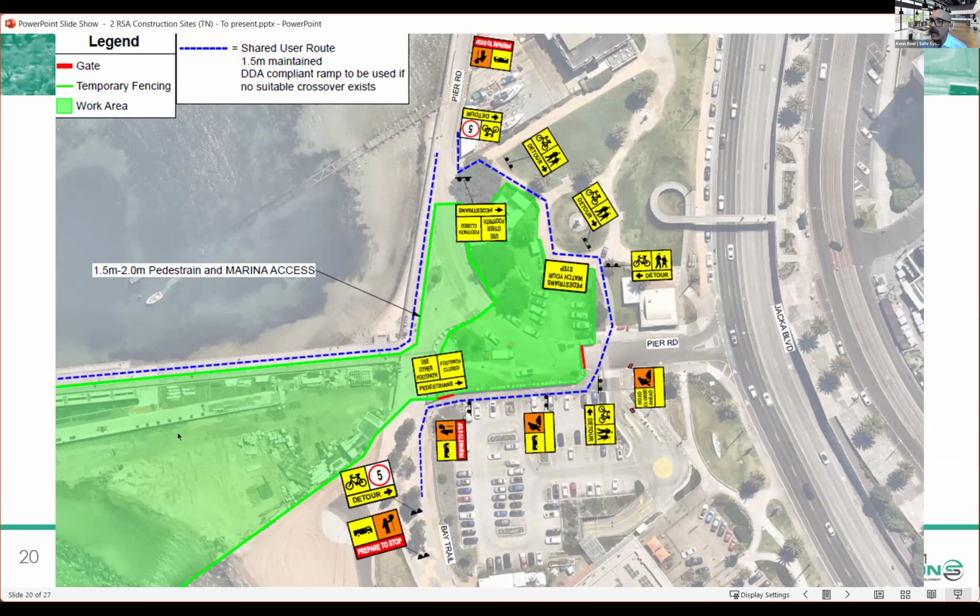No control at entry to the site off Pier Road. Okay, yes, so I think that's a good pickup. So that's the gate there, and that's spot on, Kevin. It appears that they just have this gate here, and you've got pedestrians and cyclists going up and down. When you've got construction vehicles going in and out, how do you manage that? Very good point. And this is a very, very busy area as well during summer. Anything else? That's a good one from Kevin there.